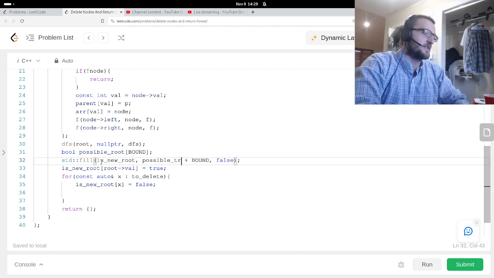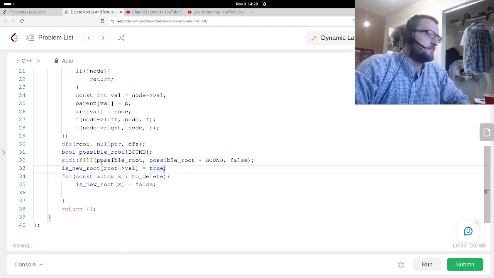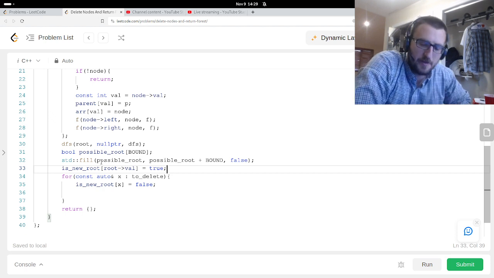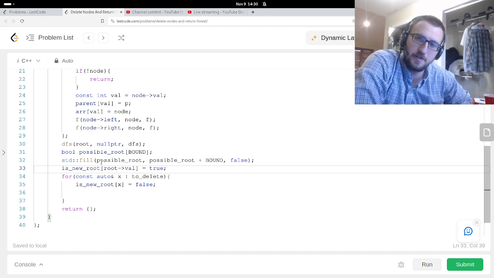And when it's deleted, it gets set to false. What's confusing about this is that when I delete a node, it's the root of a subtree, and its two children, left and right, both of those should become possible roots.